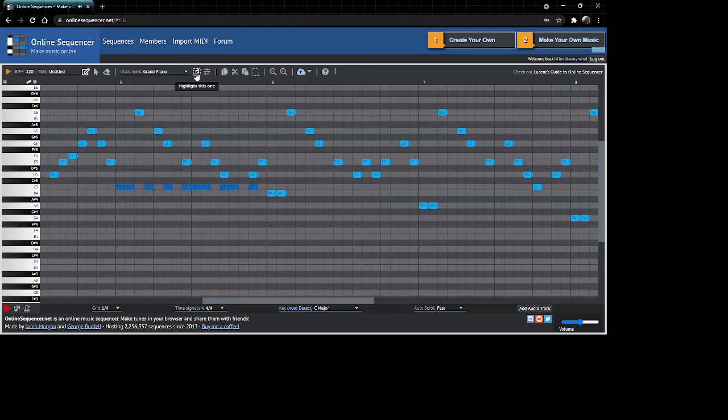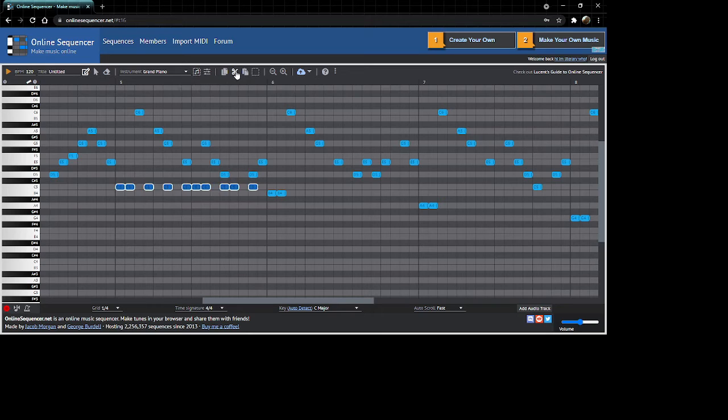And this highlights every single note that has this instrument. Right now, these are the only notes that are the instrument that you picked out. For me, it's grand piano.